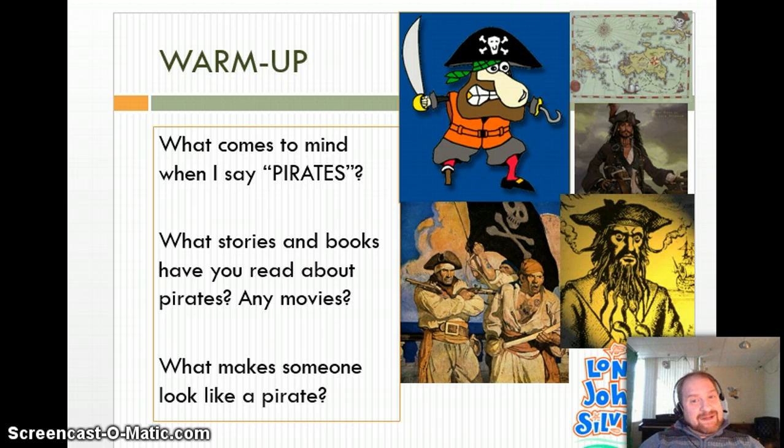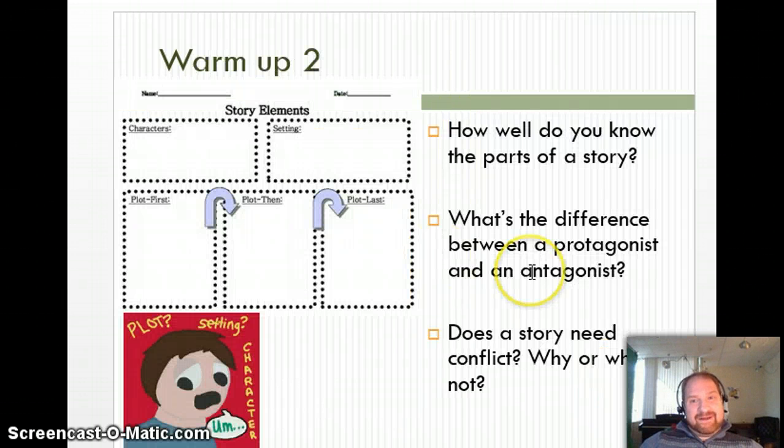But when you think pirates, you probably think of these guys. You probably think of the skull and crossbones, the hooks, the swords, buried treasure. This one here, this was a real guy. His name was Edward Teach. And you probably think somewhere in the Caribbean, somewhere warm and tropical, but they were other places too. And why do you think that? It all comes down to the book Treasure Island. Huge bestseller when it came out in the 1800s. Still read today, still a pretty good read. Our first reading was an adaptation of that from one of the characters' points of view.